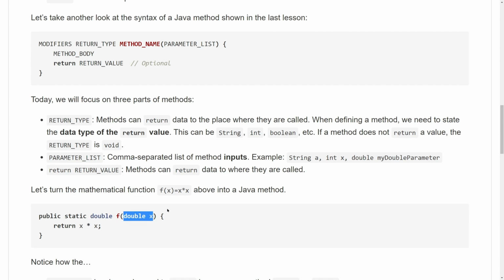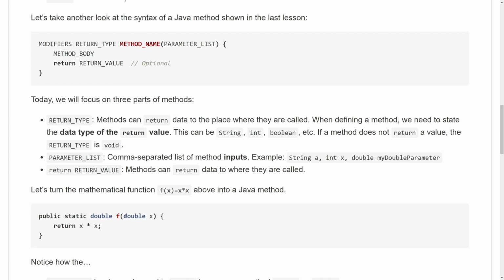Inside of here is the parameter list. In this case, it will take a single parameter, which is a double value, and it is going to be called x. You can call this whatever you want. You can call this myAwesomeParameterValue that is a double. It's a really long name, and you probably don't want to write so much, but that is also an acceptable name as long as it is a valid variable name. But know that if you change this to another name, that means in this method, you will have to write another name as well. So instead of writing return x times x, you'll have to write return myVariable times myVariable. That's also fine.